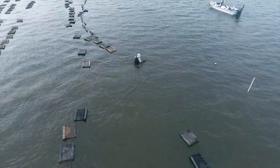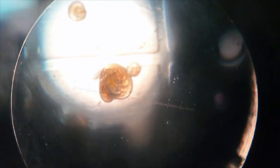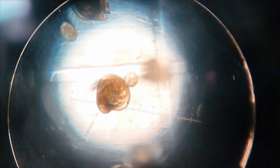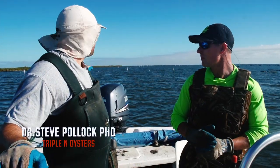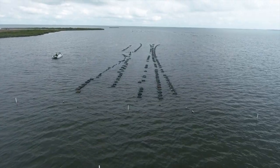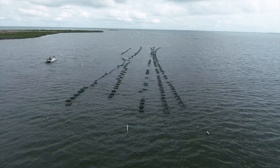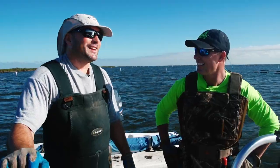Steve Pollock and his wife Ginger were biology professors at LSU until they started to dabble in a new way to grow oysters. This was set up by the Port Commission of Grand Isle — a 25-acre plot with eight two-acre individual plots in it. We actually saw an article in the newspaper down in Grand Isle about two or three Christmases ago, and my wife said it looks like a good idea. We should do this. And so it's her fault.